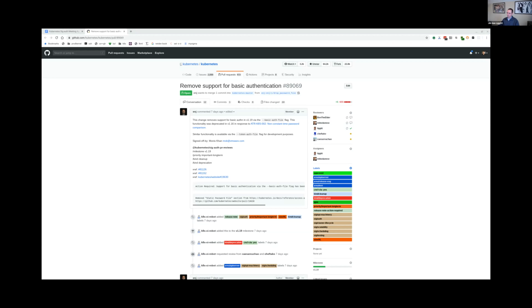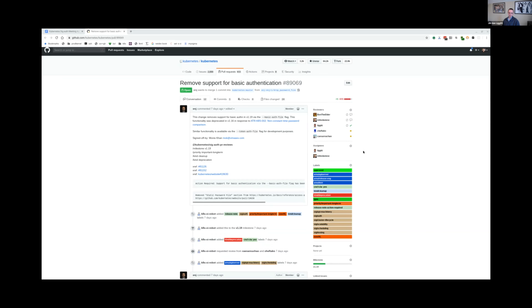The API server tells you if you start it with a basic CSV file, but it's very conceivable that could be lost in the flood of logs. When was the deprecation? 1.16? Yeah. And we announced it? Yeah. I think the value of this authenticator is primarily for browsers accessing the Kubernetes API server.